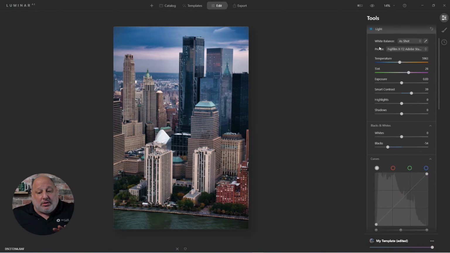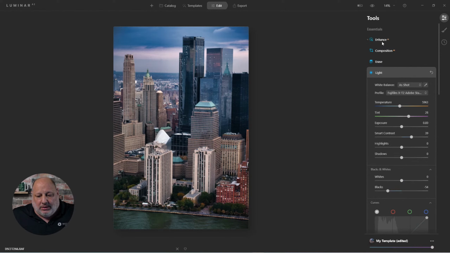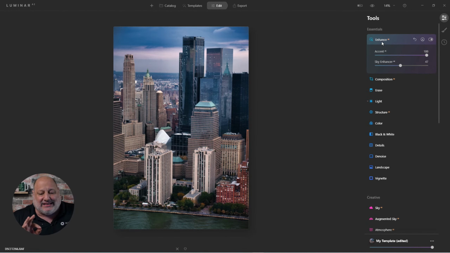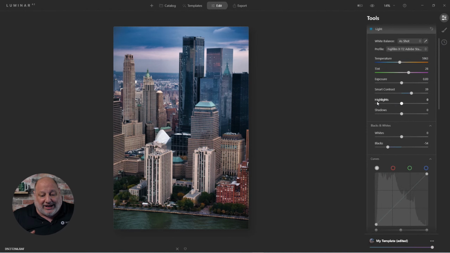So over here, the Accent AI is an AI tool, which means it analyzes each image independently and makes adjustments based on what the image looks like. The Light tool is very similar to traditional tools in that it takes an actual value.